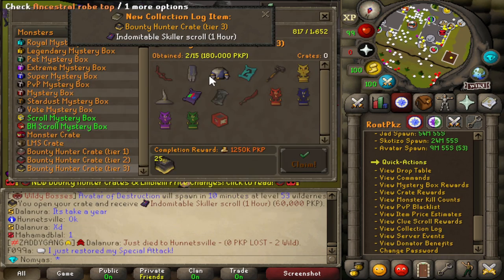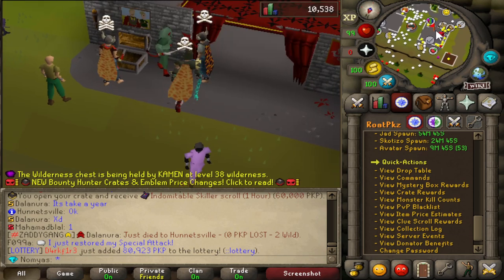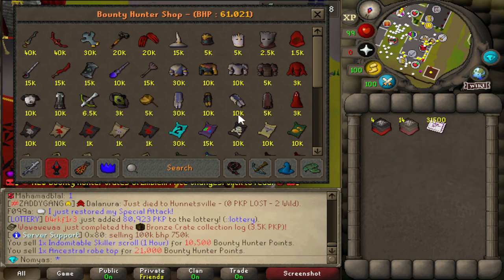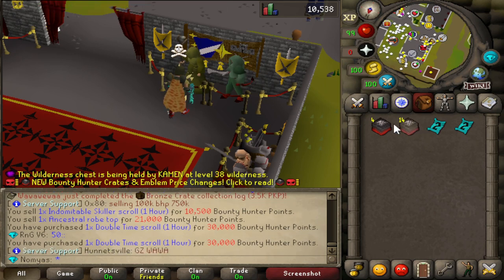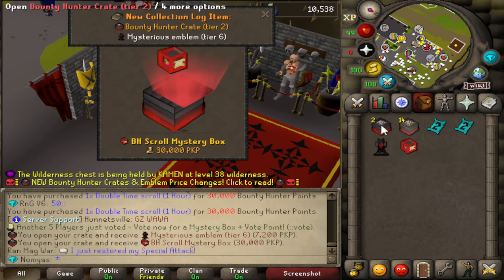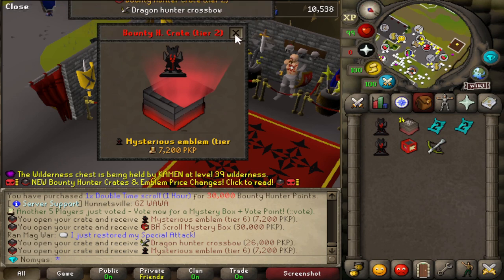So from this one, I got a top item, I guess. The top item from here is probably the double time, because I don't think anything else is worth more than the double time here. So I reckon that's the highest item here, but all the items I get, I'm probably just gonna sell for bounty points, and then buy double times. Yes, all on double times, because I needed them. Come on, from these ones I'm gonna get, that's a tier 6. Take it, a Bounty Hunter scroll box, come on, more. Yeah, at least I'm getting, there's a dupe I wanted, nice.